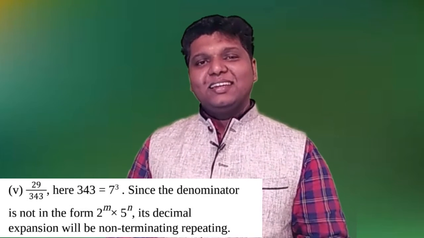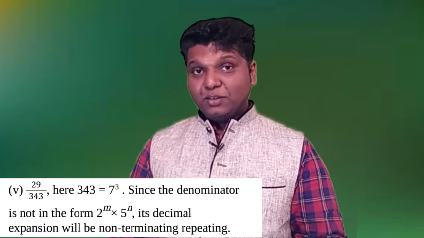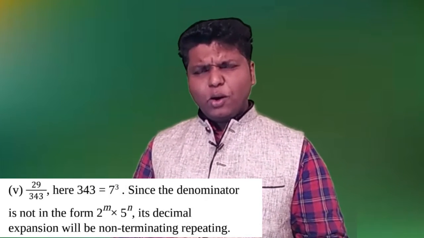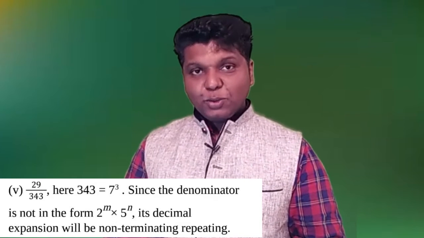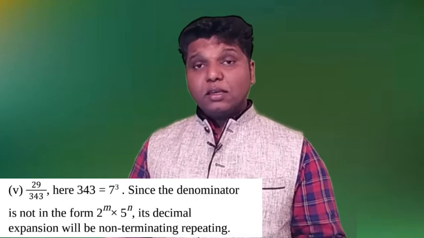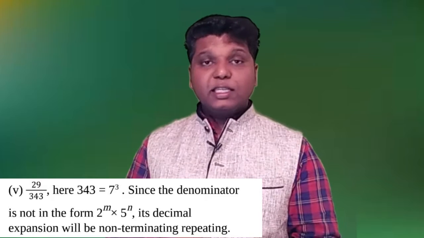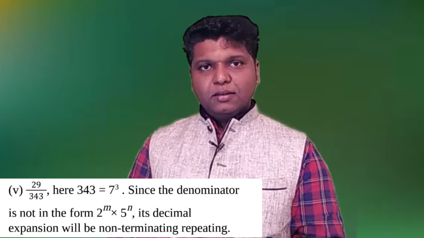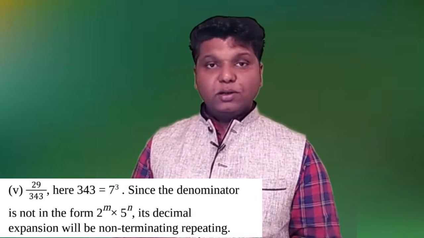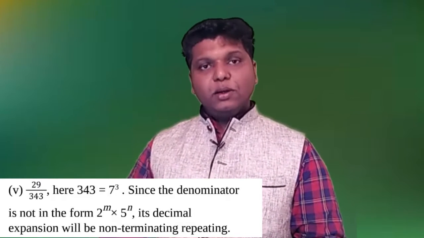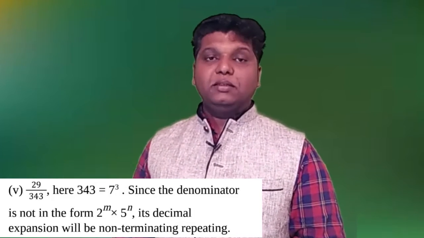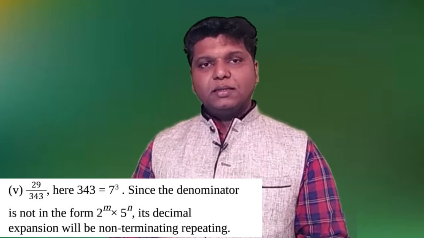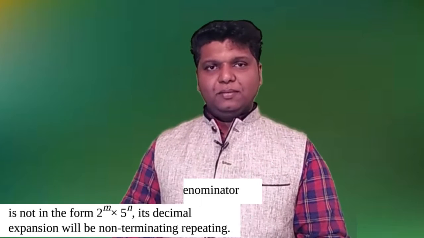It's definitely non-terminating repeating. Why? Because this is not of the form 2 raised to m into 5 raised to n. Because here you can see there is no 2, there is no 5. Right? It's only about 7. So we will say that this is not going to terminate, but it's going to non-terminate and repeat. So we will say this decimal expansion is a non-terminating, repeating decimal.